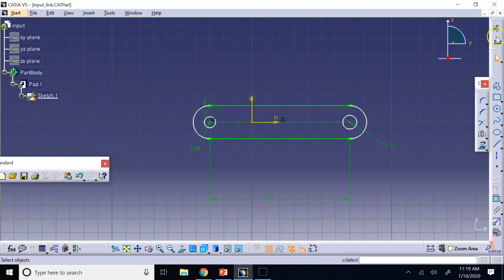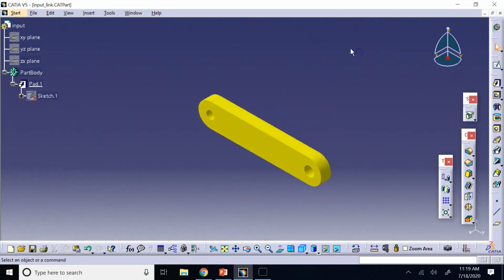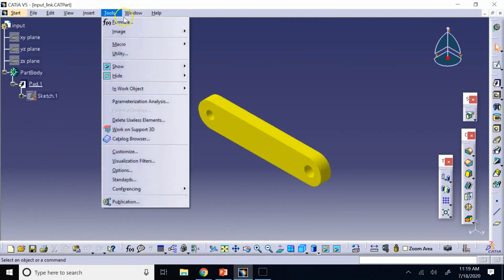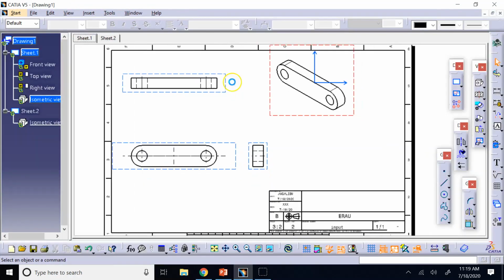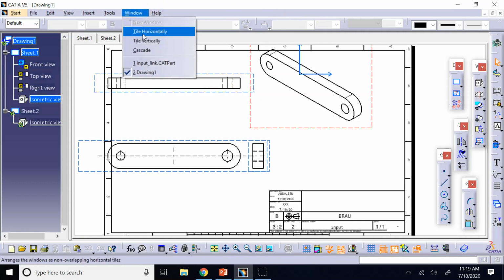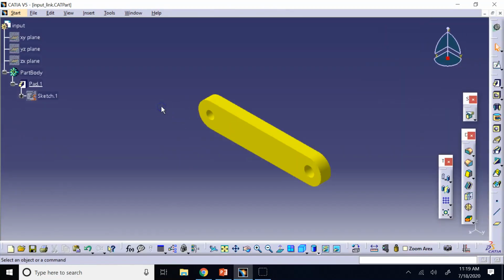So I changed the part completely. It's a different part now. I'll save it for a moment, and when I go back to the drafting, all I need is to click on update. Yes, I do not need to start from scratch here. Updating will update the drafting based on the changes in the part. That's all you need to do.